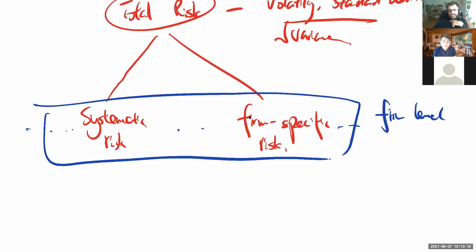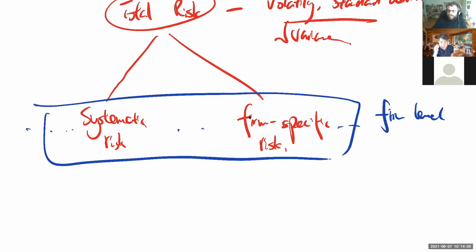Coming from yourself. So for example, let's say, Frank, if you're going to watch a movie today, what kind of risk are you facing? Well, the risk I'm facing is COVID risk, which is systematic, because there could be COVID-19 somewhere out there, right? So if I step outside my house, I have some chance that I get exposed to the COVID risk. But the other one could be firm specific risk, because it could be that I might have a heart attack. Fingers crossed, touch wood. Hopefully not, but I'm saying it could be coming from myself. It could be that I have a heart attack.